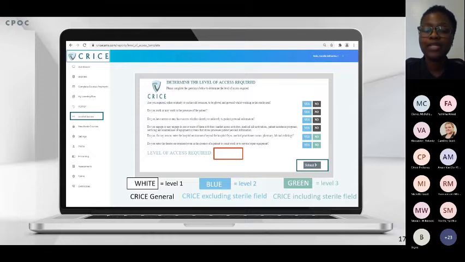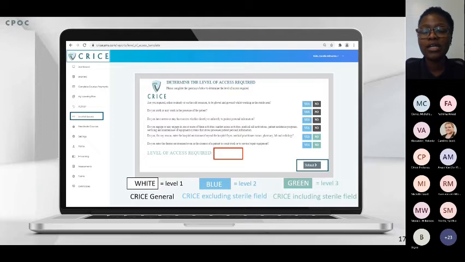If you were to select the Level of Access tab, you would be led to the page we can see on screen, where you would have 6 questions that you'd have to answer either yes or no. Once you have completed answering, you would simply proceed by selecting Submit, and then the level of access that the CRs within your company, or the specific CR you're looking to enroll, would populate as represented by the red box.